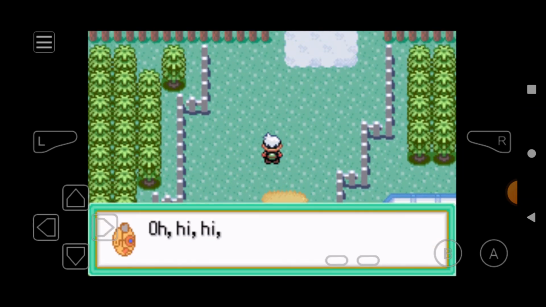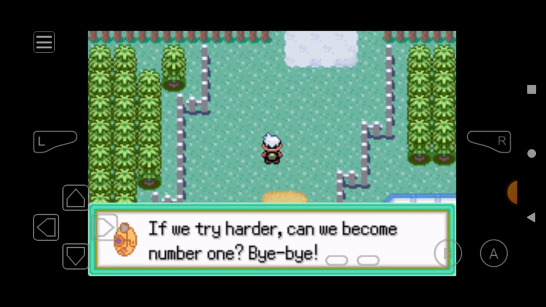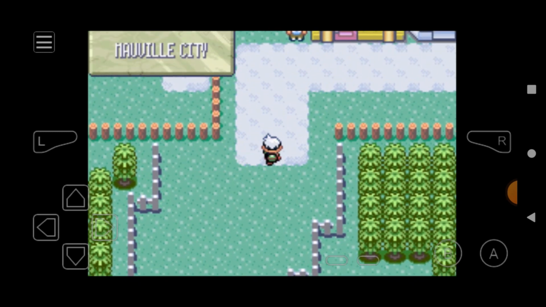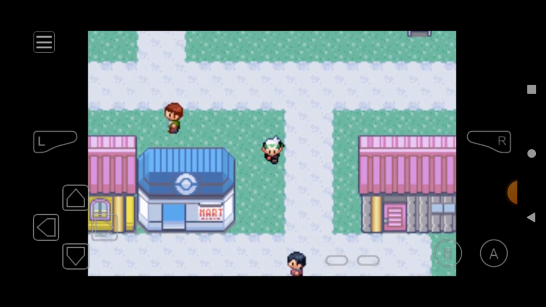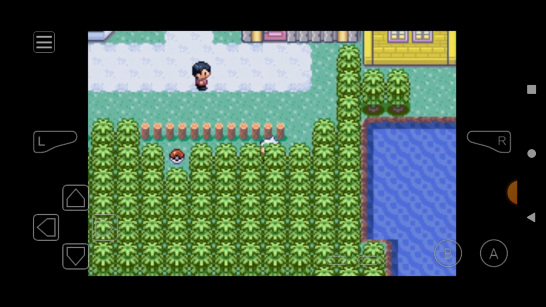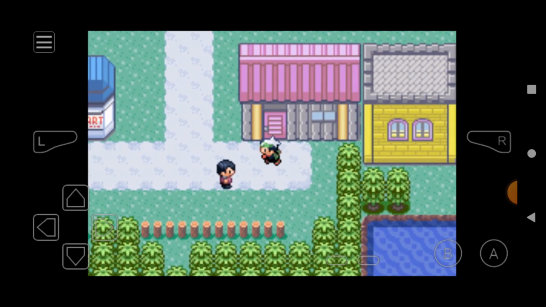Although, wouldn't it be great to ride a bike at full speed on cycling road? Meh. Oh, hi, this is Amy. I'm raising Pokemon with Liv. We're trying very hard. If we try harder, can we become number one? Bye-bye. Could be anything you want. Okay, guys, so we're in Mauville City here. Oh, can I get secret item? Useful.